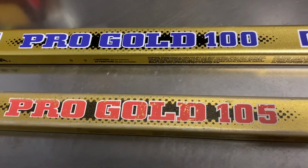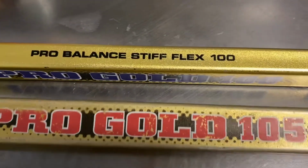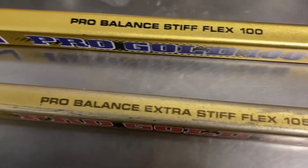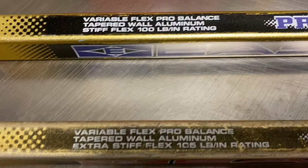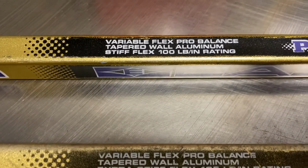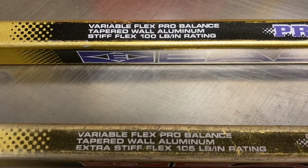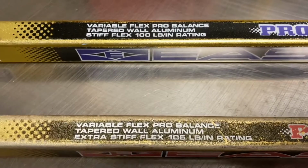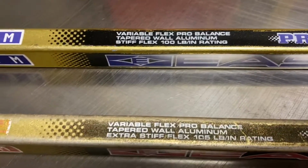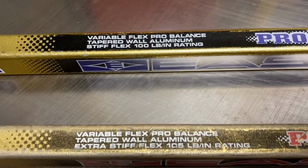So the 100 is a lot softer than the 105. Pro Balance Stiff Flex. And over here, it shows Variable Flex Pro Balance tapered wall, meaning it's thinner, like it has a concave feel. Stiff Flex, 100 pound rating, so it's 100 pounds per certain amount of distance that they flex them. They probably use a machine to flex them to test them.